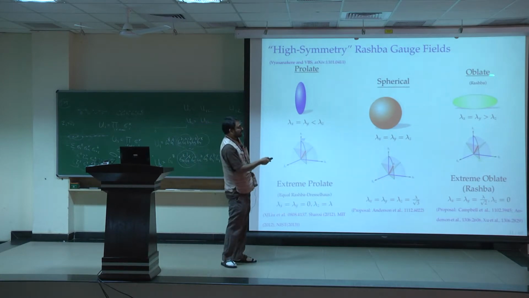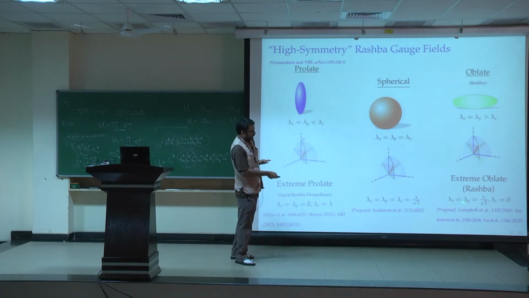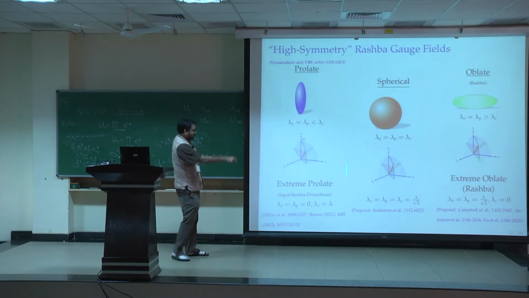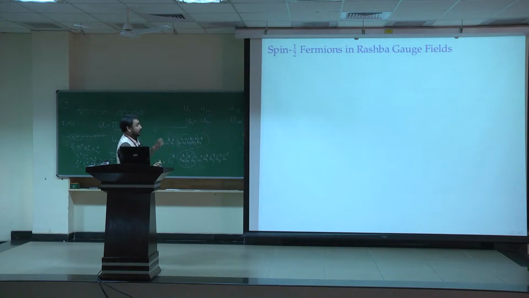And what we call in condensed matter the usual Rashba spin-orbit coupling, which is spin-orbit coupling only for two-dimensional motion, is when lambda x, lambda y is given by this, and lambda z is equal to 0, and there are also several proposals for realizing this. Only these things have been realized experimentally. These have not yet been realized experimentally, to the best of my knowledge.